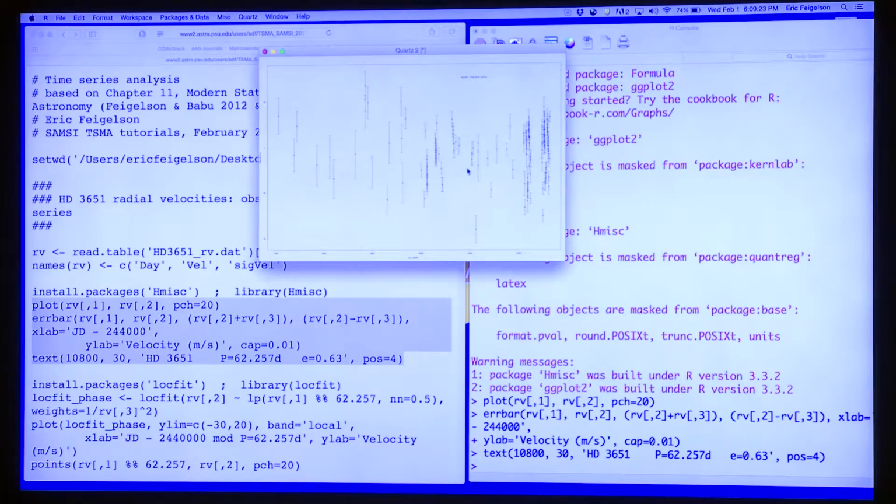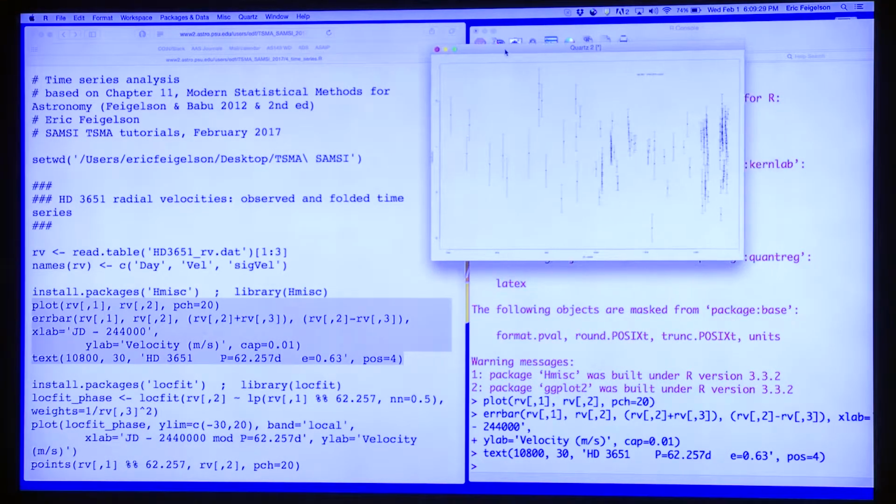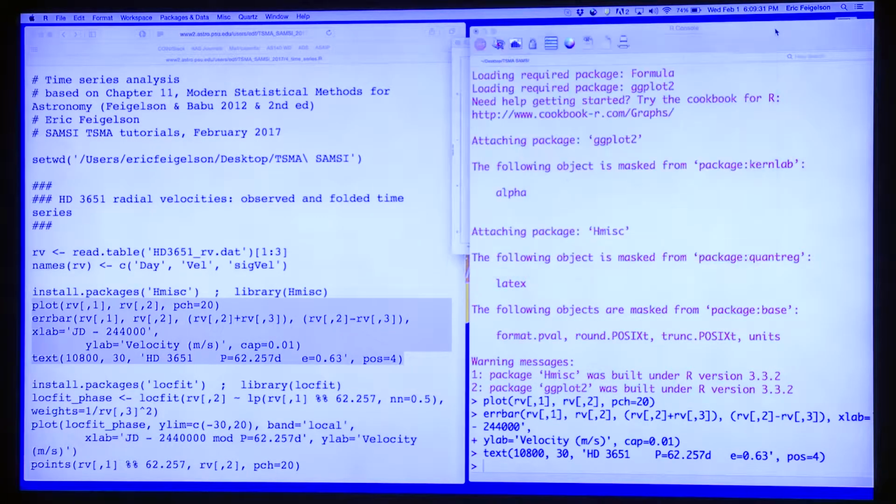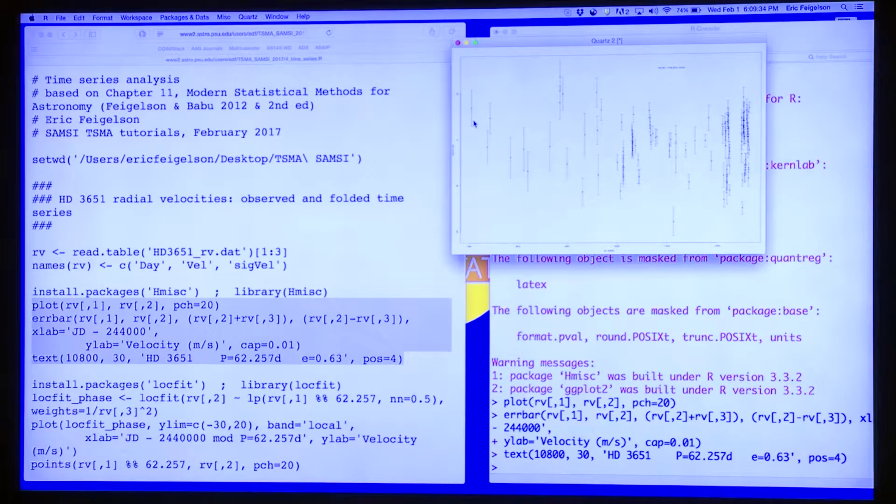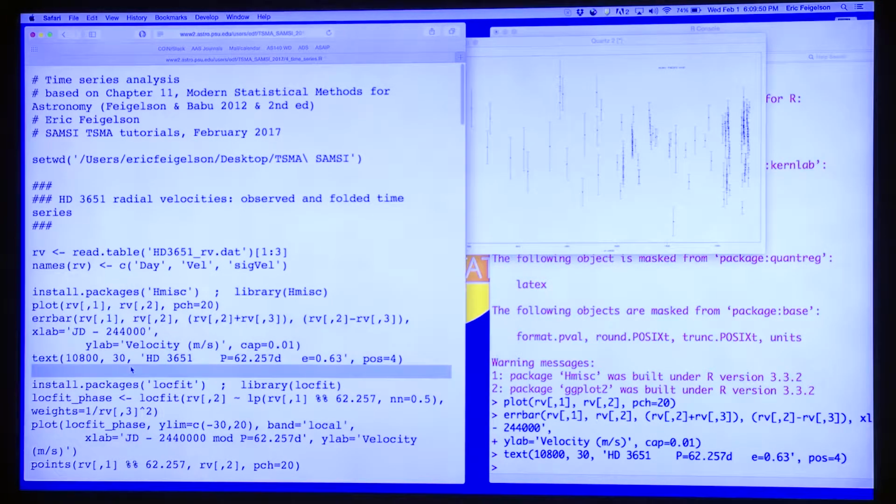Astronomers are used to these kinds of plots with heteroscedastic measurement errors. Statisticians are not used to these kinds of plots. For the statistician, we actually measure the measurement error. That's not the error of the star, that's the error of the accuracy of our measurement. And we measure it carefully. You might say, how do we do it? And the answer is we built the damn instruments. We're very, very careful. We actually spend a lot of time studying the process of our measurements so that we know the accuracy of every single measurement. And it can change by a factor of 10 between measurements.